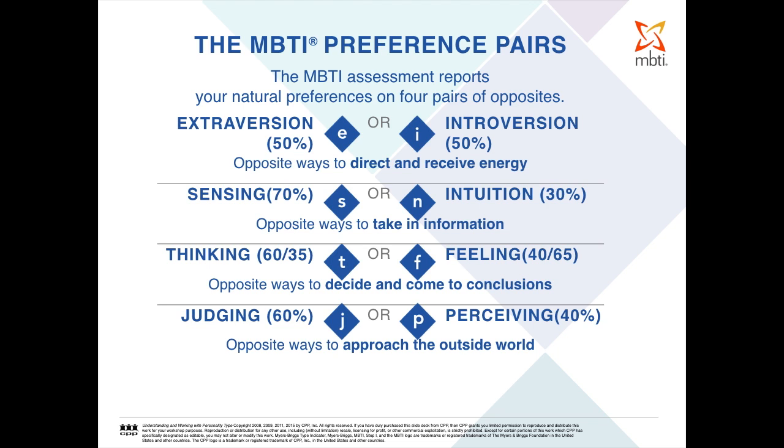So here's what I think is interesting about thinking or feeling: 60% of men surveyed in the U.S. decide and come to conclusions using a thinking type of process preference, and 35% of women use a thinking preference. Now, with respect to a feeling preference, 40% of men prefer to use a feeling modality, whereas 65% of women use this type of feeling modality to process. We're going to be talking about judging and perceiving in the fourth presentation. So let's talk about thinking and feeling.